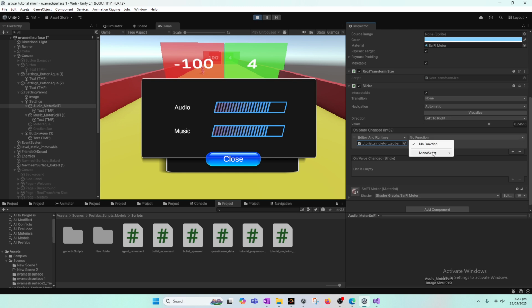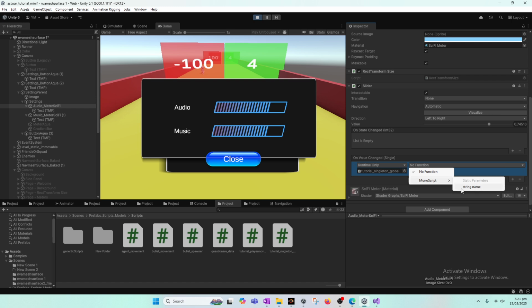For example, this is tutorial singleton, and even though I gave the script here directly, since it is a static script, nothing is accessible here, as you can see.